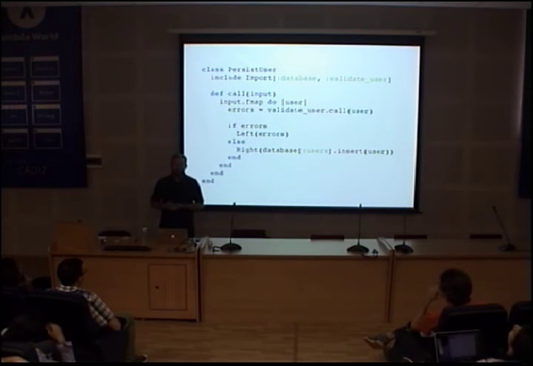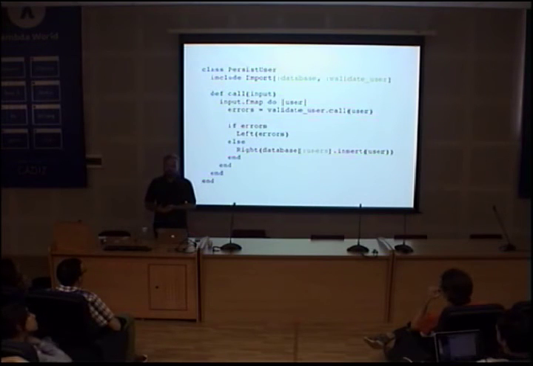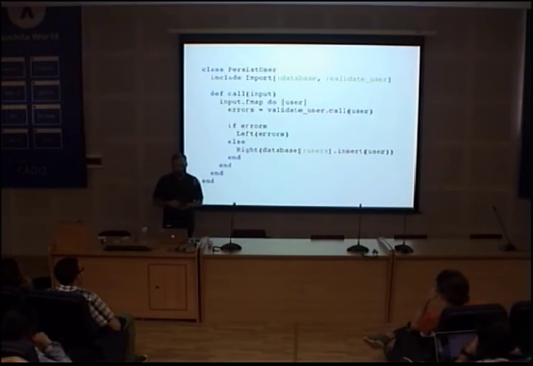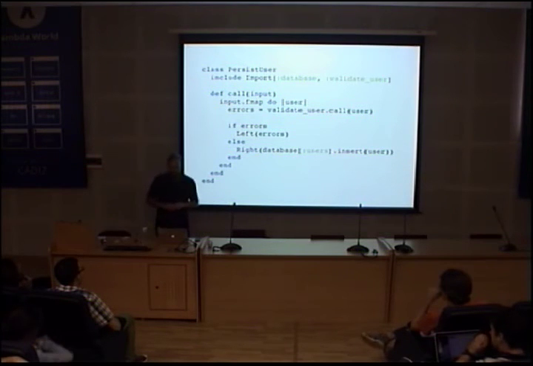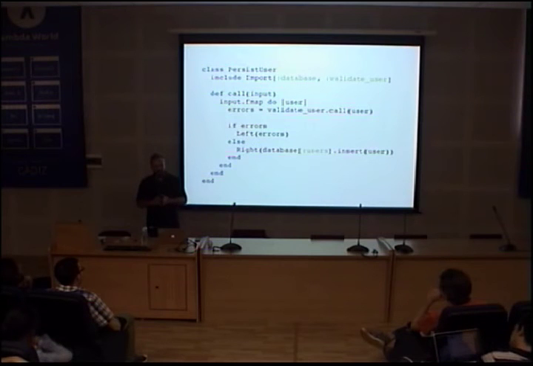So basically, every time I need some other object as a dependency in this object, I just use this import thing, and it's going to just work. Then I just define this call method, which, as I mentioned, receives input, and it's going to return some output. I'm using this Clasley gem that I showed, so it's like input, fmap, and then left errors, right are success, so that's great.